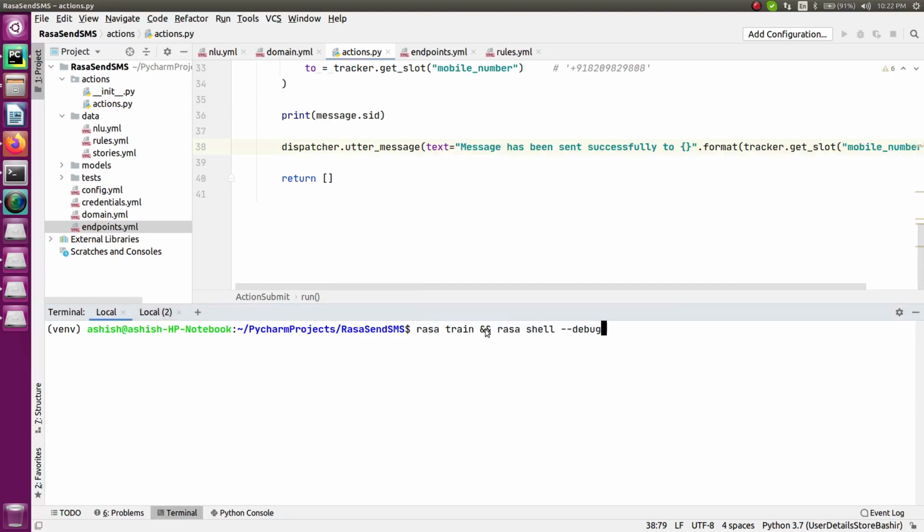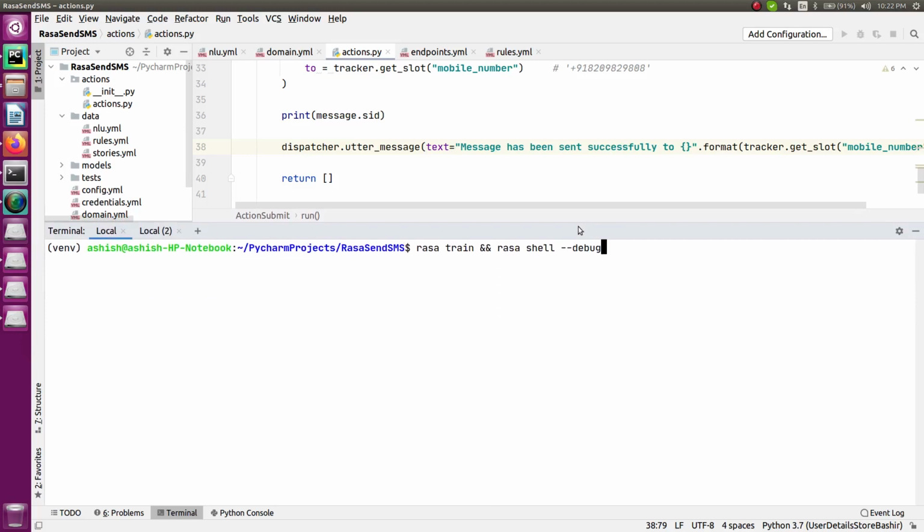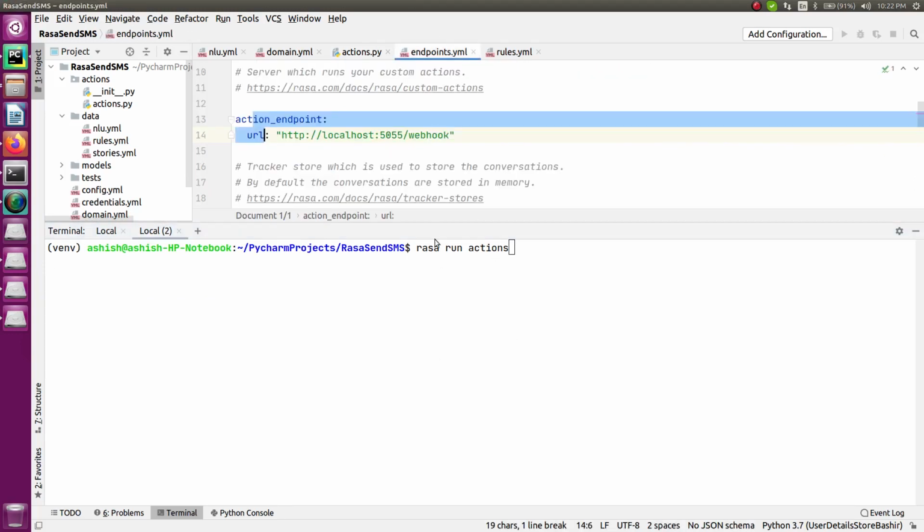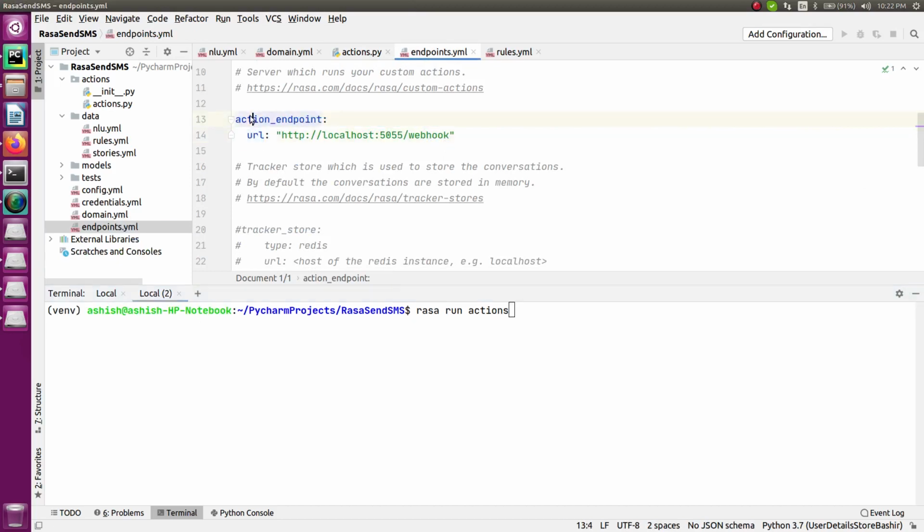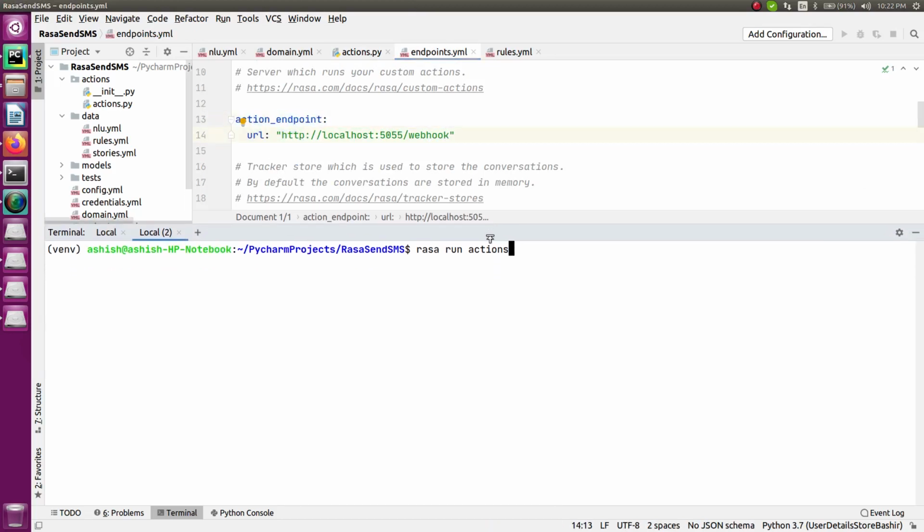So I'm doing the Rasa train and Rasa shell both with a single command. So just run this. Similarly do the second thing, run Rasa run actions, and also make sure in the endpoints you have uncommented these two lines, just because this is a new project. So in there you have to uncomment these things, otherwise it will not accept the endpoints, right? So just run this one as well, right? So just let it finish now, and after that we'll wait for the message to come, right? So let's do it now.